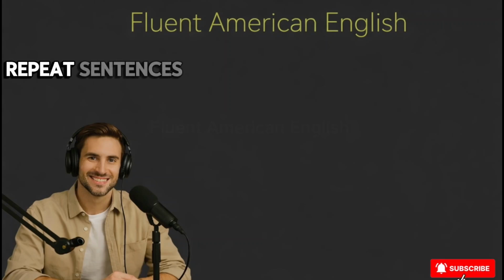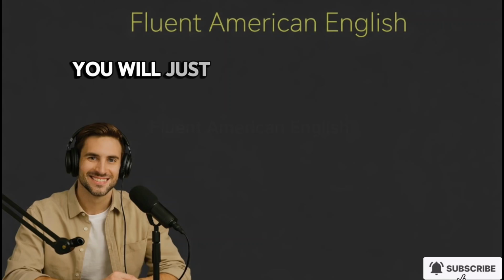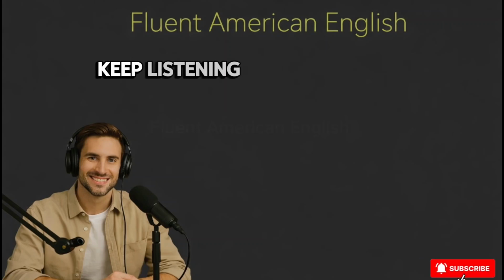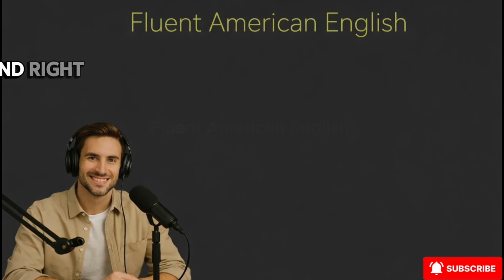If you listen to English, repeat sentences, and practice speaking slowly, these words will become automatic. You will stop thinking about rules. You will just speak. Take your time. Don't rush. Fluency is a process. Keep listening. Keep practicing. Keep moving forward. You are learning. You are improving. And right now, you are being better than yesterday.